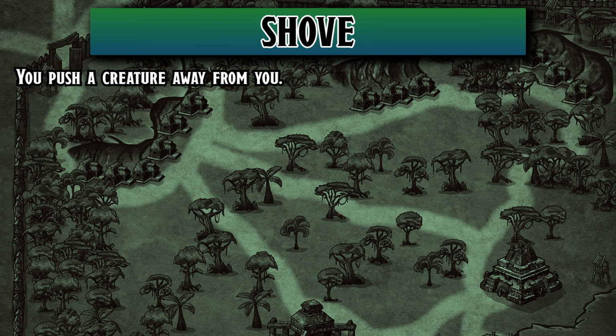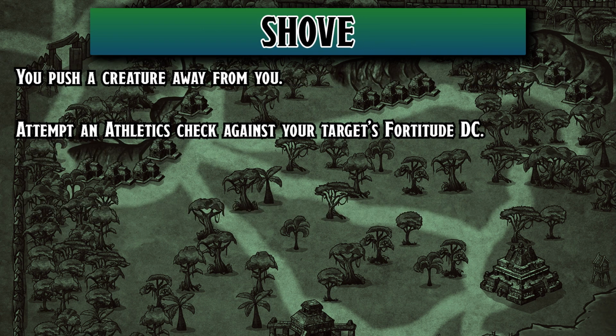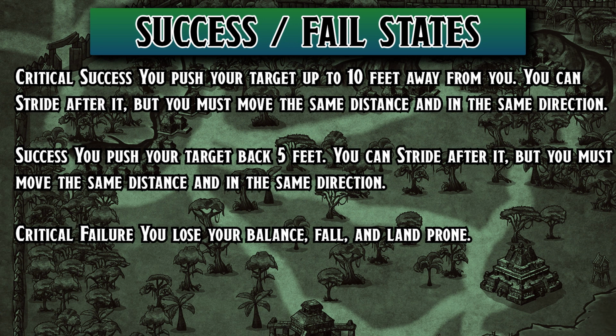Shove. You push a creature away from you. Attempt an athletics check against your target's fortitude DC. This is pretty straightforward, but what I'm more interested in is these. This is just straight up bullying. You push, and then you get free movement to get back in their face. This is actually a pretty big departure from 5e. One of the biggest benefits to shoving a creature in 5e is that you can knock it prone. What this does on the inverse is now you're prone if you critically fail. I wonder if there's a replacement. I wonder what the meta is for just pushing people.